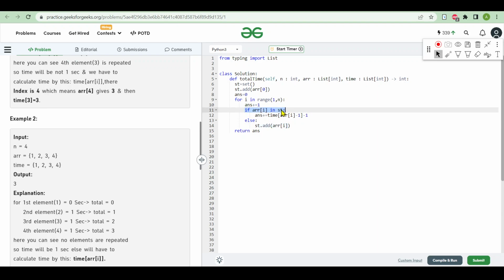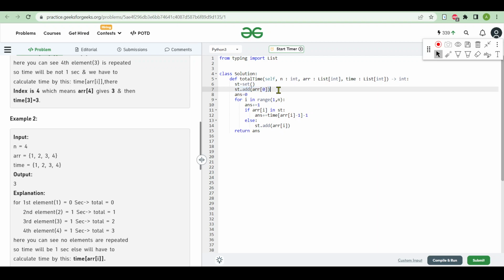If it is not present, then I am going to include that element in my set, and for each such element I am adding 1 second. I have added the first element of the ARR array in my set, as it is not going to take any time.